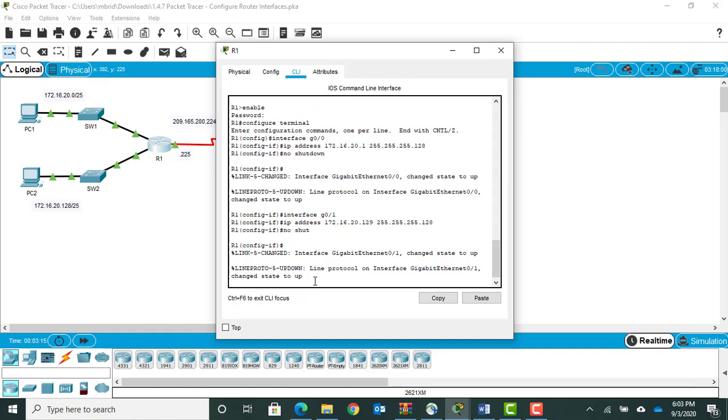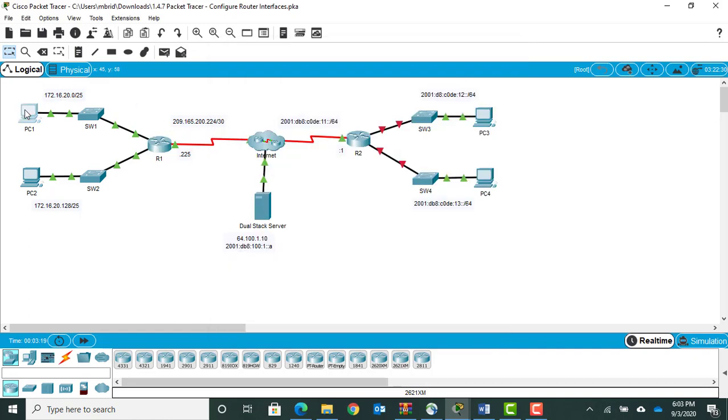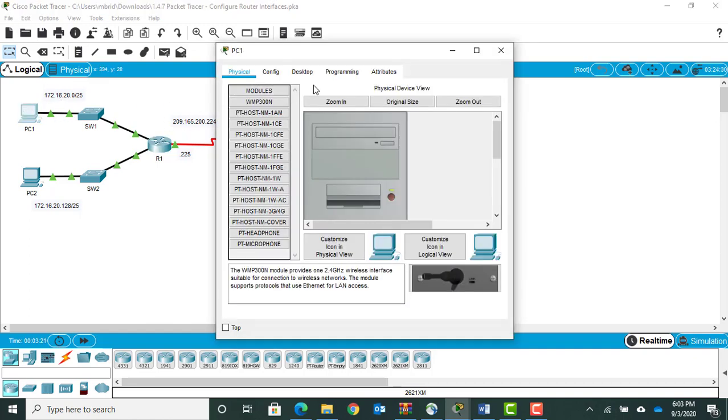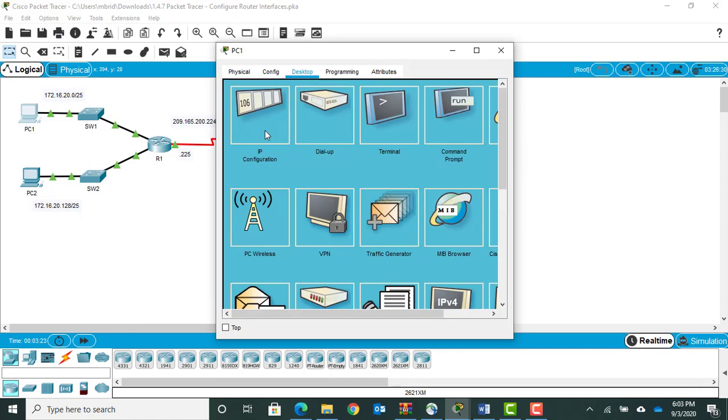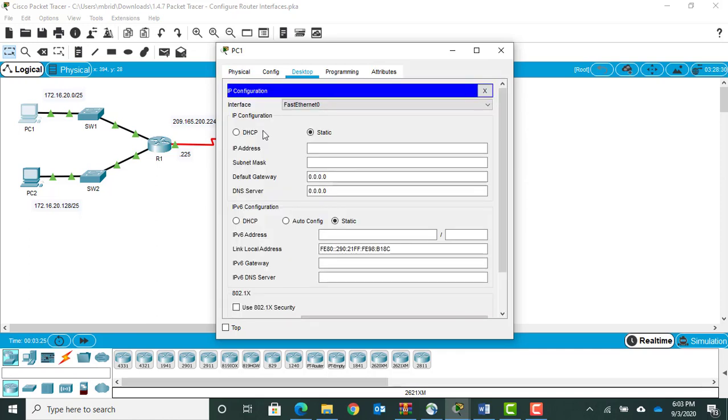The next thing it wants me to do is put PC1 on this network. So I select PC1, I click my desktop tab, I click IP configuration, and I'm going to statically assign 172.16.20.10. It must be paired to a subnet mask.